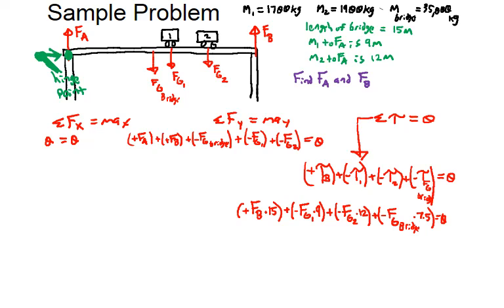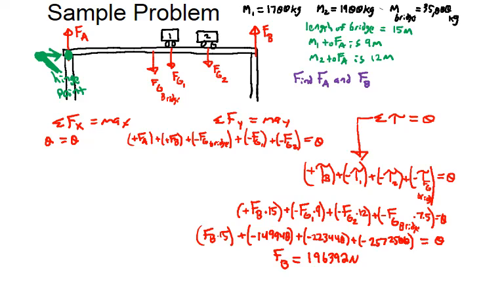When we put the variables in there, FB is 15 meters from FA, and FG1 is 9 meters from the hinge point, and then FG2 is 12 from there, and then the force of gravity of the bridge, 7.5. You could have set up the hinge point on the right hand side, and then the distances would have been different, the torque directions would have been opposite, and that would have been fine as well.